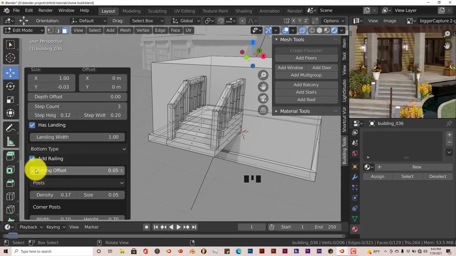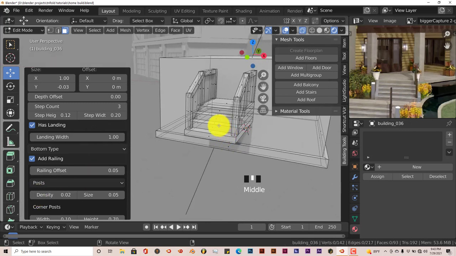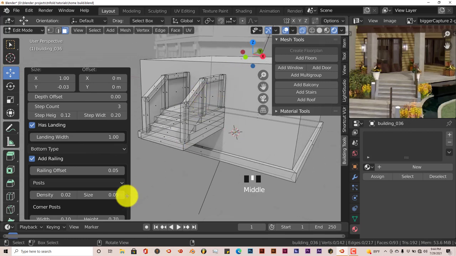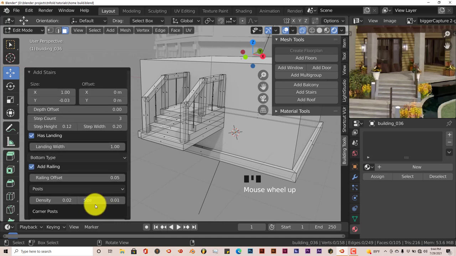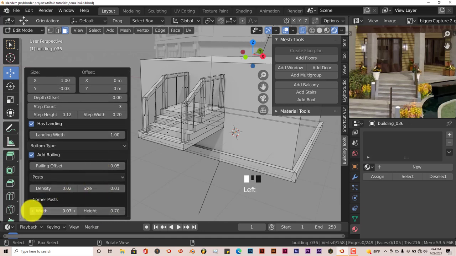Let's see, railing offsets, that's the spacing between density. Is that going to increase the, okay. Let's decrease the density, because that makes the rails less in between, and then our size, okay, that makes it thinner, which is what we want also. And then our width, let's see what we do with the width. The width makes the railing thin, because here we have thin rails, so we want the width of the rails for our model to be thin also, and that looks good.